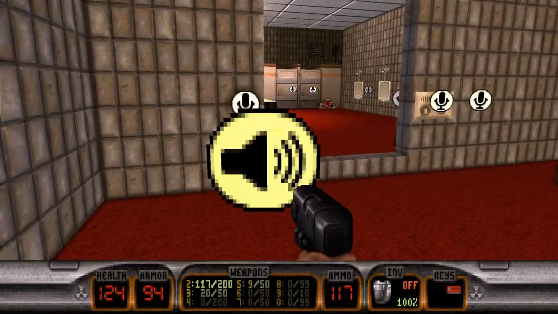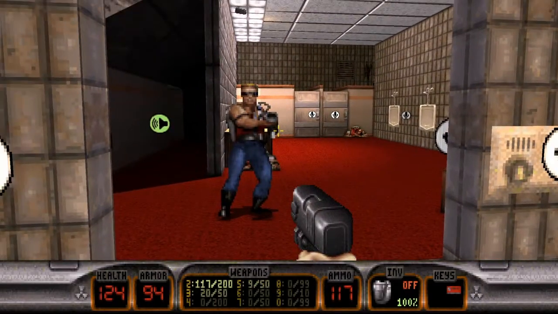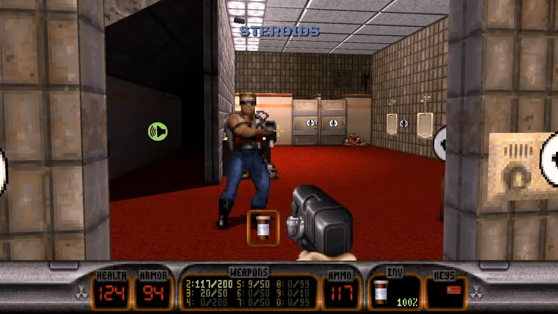Oh, we're in the bathroom. Look at that sweet mirror. This is going to be a trigger. And you can jump, and it would actually just mirror everything. There were no mirrors in Doom, so you never saw yourself.